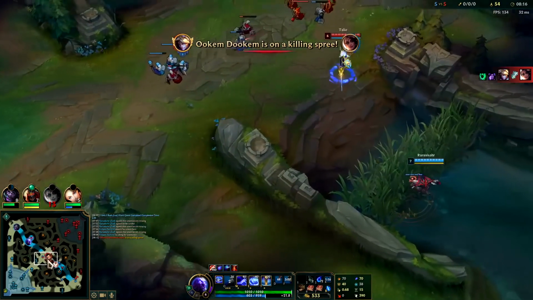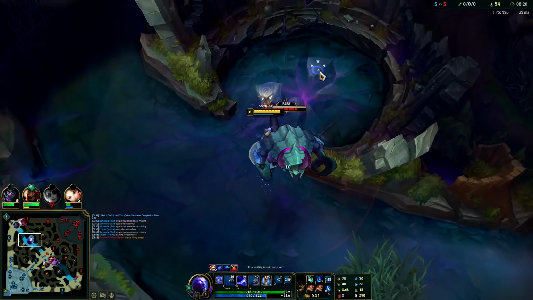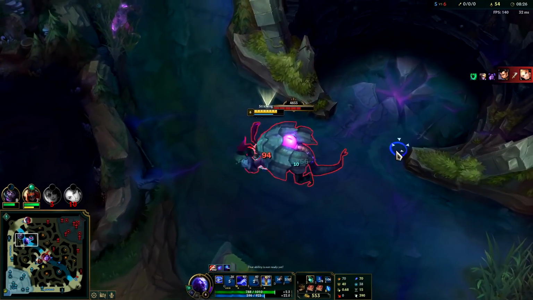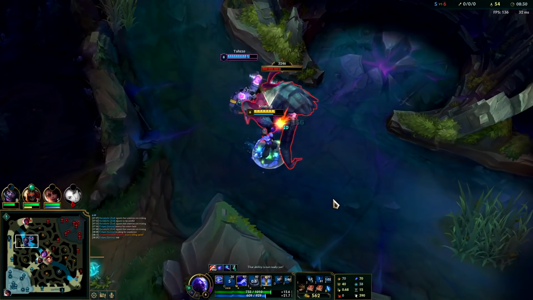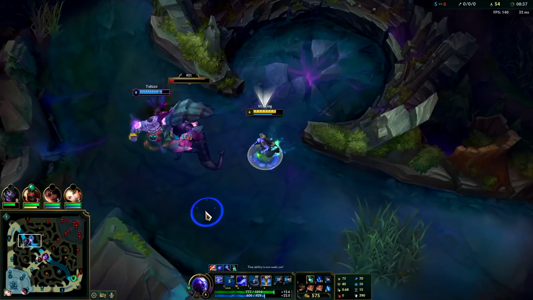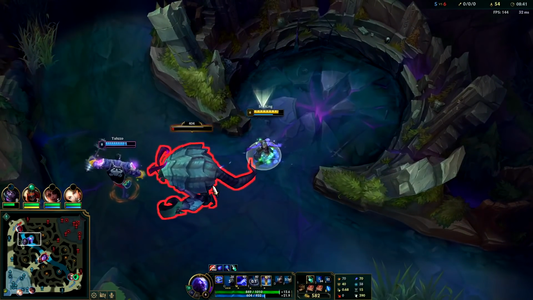Looks like Xin Zhao's going over there. Can I influence this fight? No, I can't. The enemies are all like full HP and they've already killed a teammate. Would be better off staying over here. I'll get this and then maybe kill top lane, possibly get first turrets.